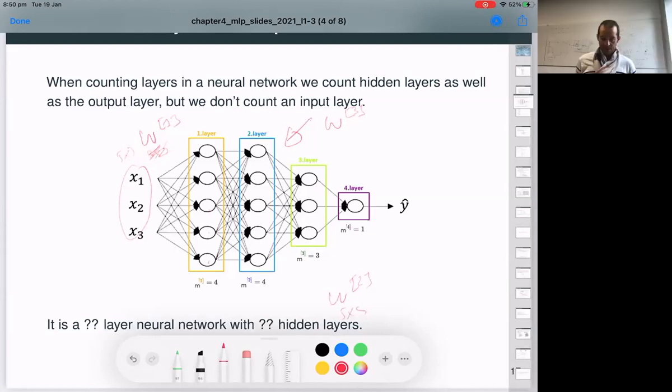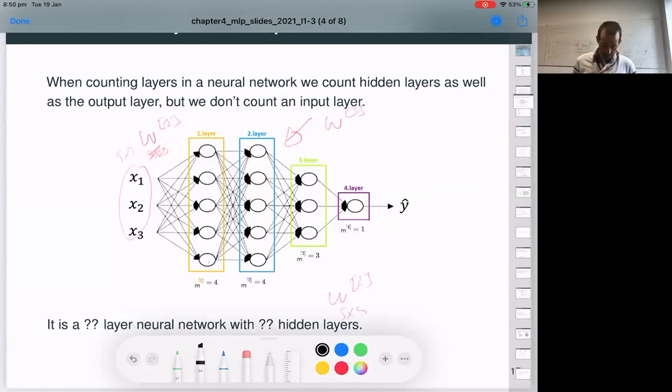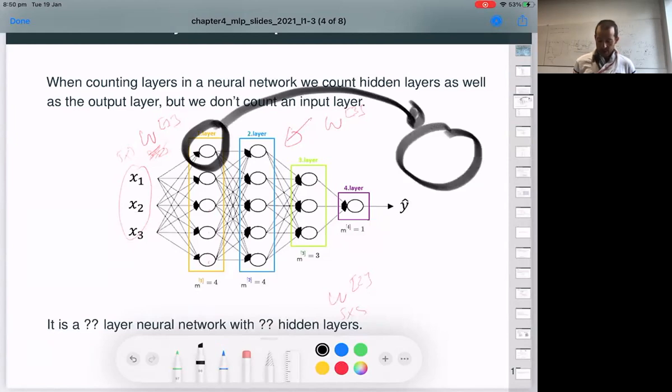Okay, I will be more precise. Let me know if I'm not clear, okay? I will zoom in to be clear. Look, I take this neuron, and I explain this neuron A. So this neuron is like this. There are 3 arrows coming into this neuron, X1, X2, and X3. Tell me at once when something is not clear, okay?